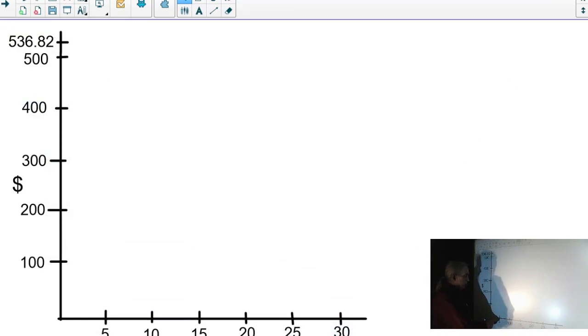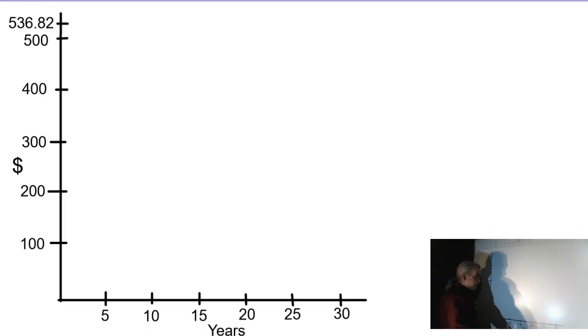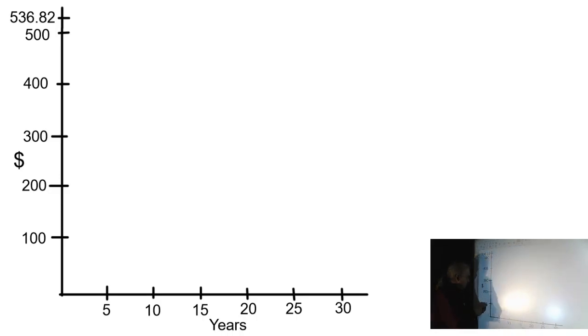This is 30 years of your life that you're paying for your house. If you bought your house when you're 25 years old, here you're 55 years old. Kids are out of college. You got grandkids. You've been paying for this for 30 years. Here's the amount of money that you're paying out. Your payment for this loan is $536.82 every month as the differences in amount go to principal and the amount paid in interest changes per month. So let's look at that.